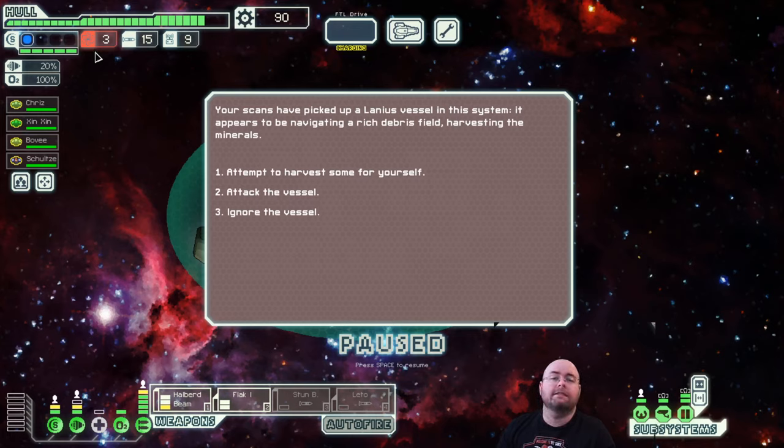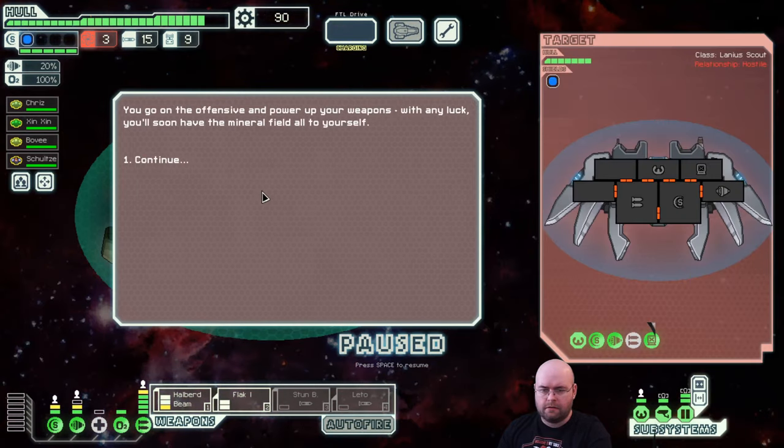So, Lanius are an expansion thing. I'm not familiar with them. You go on the offensive and power up your weapons. Any luck, you'll soon have the mineral field all to yourself. Alright, so we have another new thing. That's a hacking system. I hate hacking.